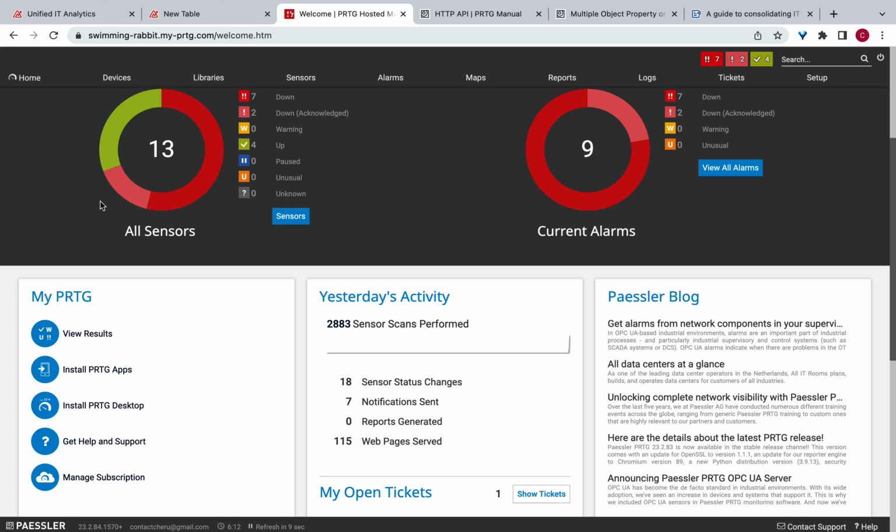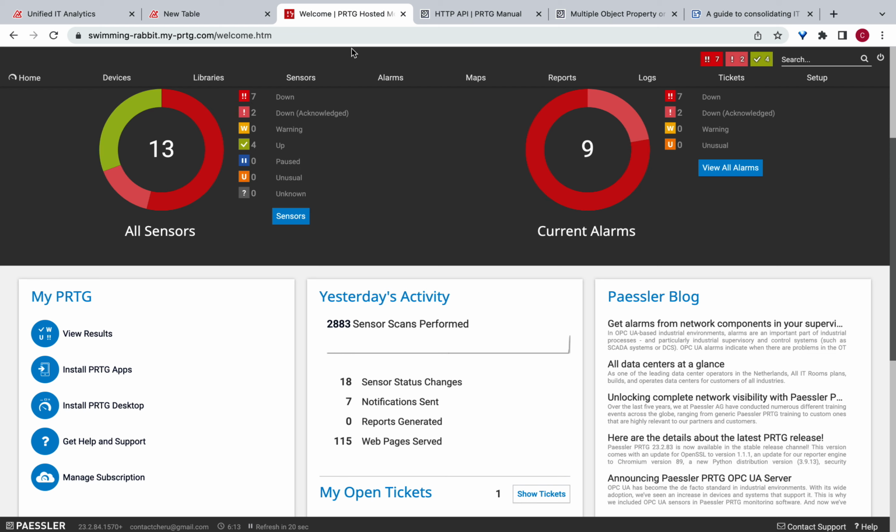Now, this process might feel a little daunting at first, but trust me, it is not as complicated as it seems. Of course, if you don't have the time to spend on APIs, you always have the option to reach out to the Analytics Plus support. And our product experts will be more than happy to help you with this portion of your journey towards building a unified IT analytics dashboard.